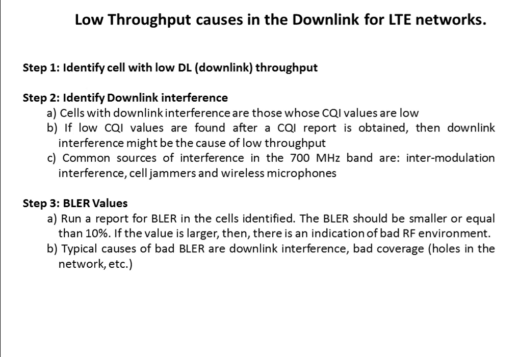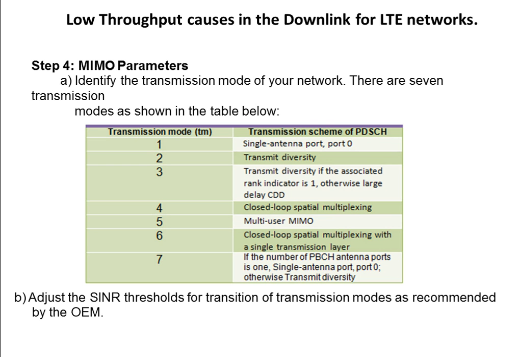We have to check the average BLER, and the average BLER should be within the target range of 10%. Accordingly, we can have the optimum balance between the BLER and the retransmissions. It could also be based upon some of the throughput improvement features like MIMO. So we have to identify the transmission mode within our network based upon the feature implementation. It could be no MIMO, open loop transmit diversity, closed loop spatial multiplexing, or dynamic closed loop spatial multiplexing.